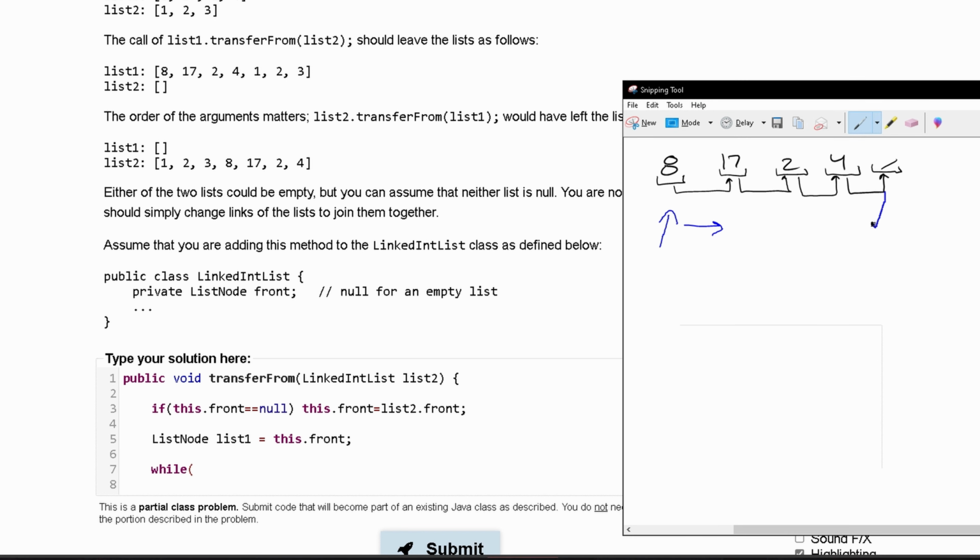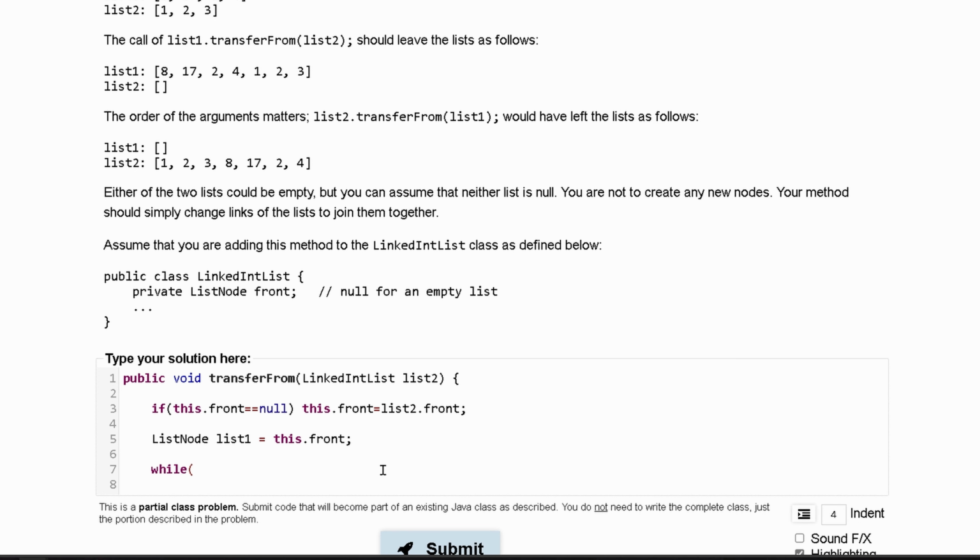And we're going to want this pointer to be pointing to the start of our next list and then going on from there. So we're going to want to run this as long as our current is not null, that's a given, but also when we get to the end, our current pointer, we're going to update it to be here. We want to run this as long as our current.next is not equal to null. Because once it is, we should just break out of this while loop and then add this to the end. So we're going to focus on that.